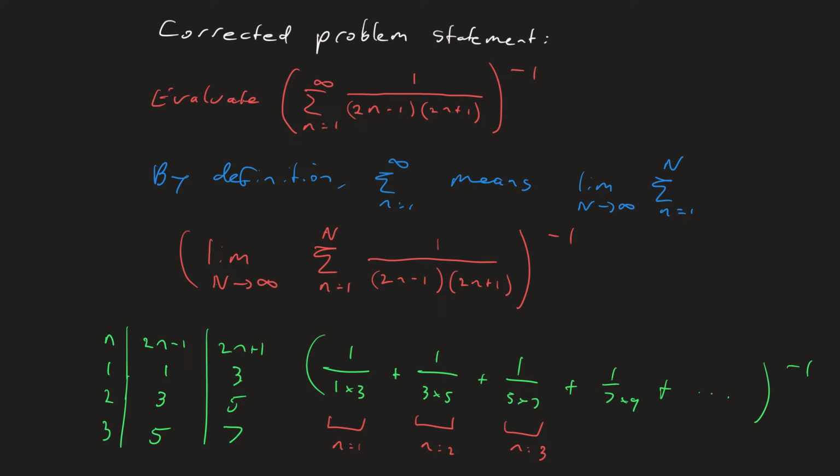The pattern, in terms of just looking at the green thing here, is the denominator is first 1 times 3, then 3 times 5, then 5 times 7, then 7 times 9, then 9 times 11, and so forth. How do we get this from this? Well, we see that when n is equal to 1, 2n minus 1 is equal to 2 times 1 minus 1, which is 1. And 2n plus 1 when n equals 1 is equal to 2 plus 1 or 3. And indeed I've listed the first 3 here. When n is 1 we have 1 and 3 on the denominator. When n is 2 we have 3 and 5 on the denominator. When n is 3 we have 5 and 7 on the denominator, and so forth.